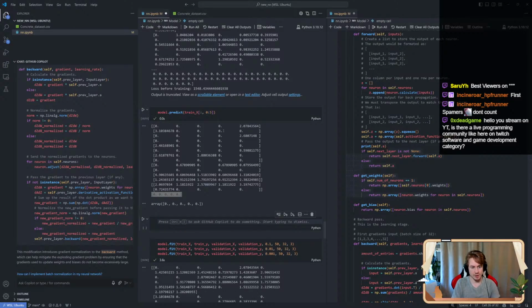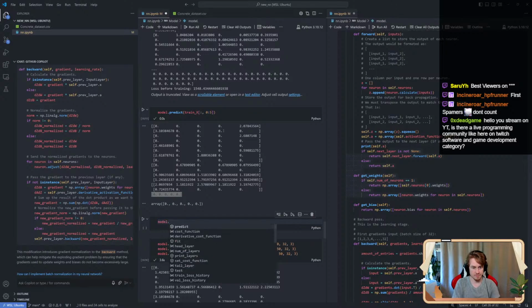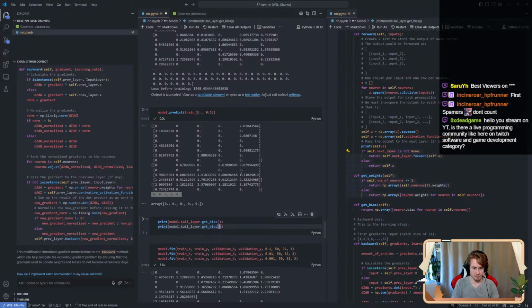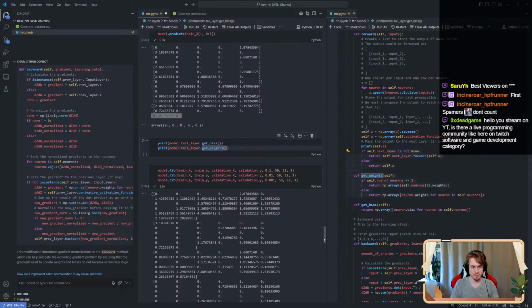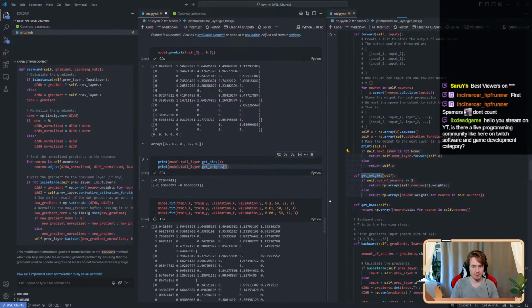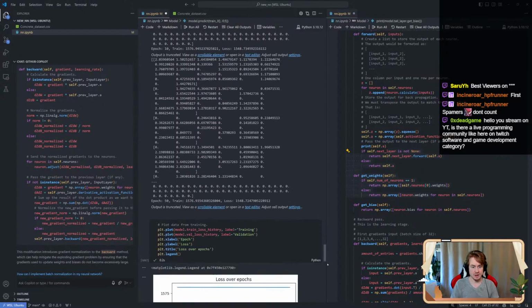Let's add some more code here. There we had a crash. If all these are 0, then this graph should be all messed up.